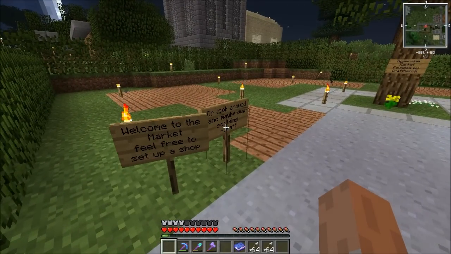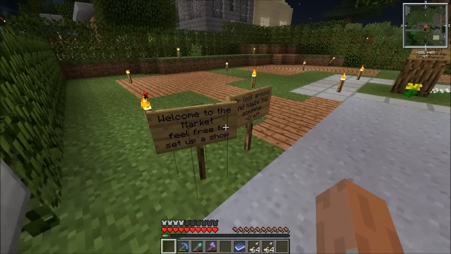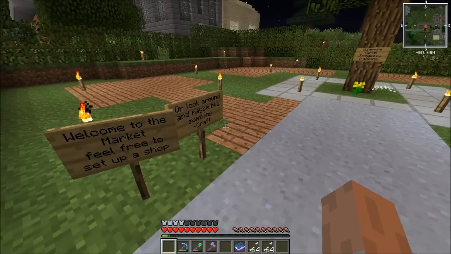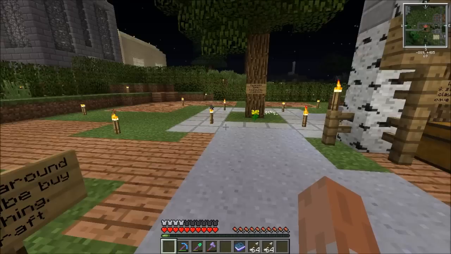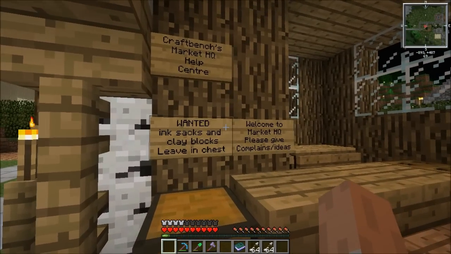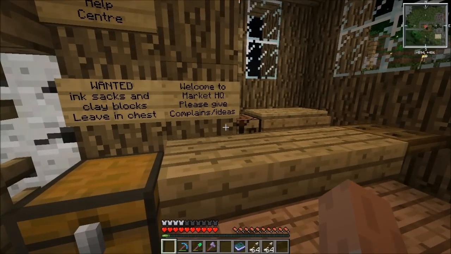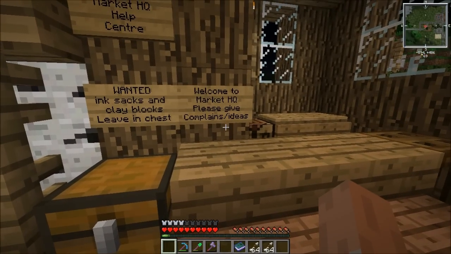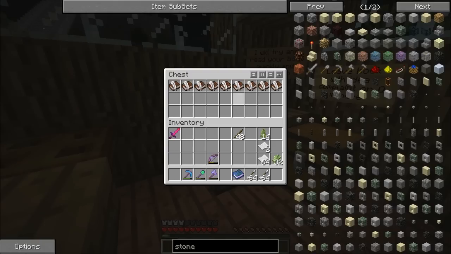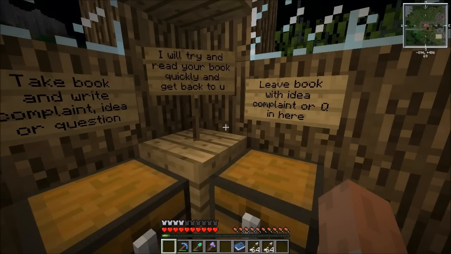And here we've got welcome to the market, feel free to set up a shop or look around and maybe buy something. I did have that as one sign as you saw at the beginning of the video, but it made it sound like you had to come and set up a shop, buy something, or you weren't allowed to look around, you should just leave. So yeah, and here's my little shack, which has got the HQ, wanted ink sacks and clay blocks to leave in this chest for the road and for the quills. Welcome to Market HQ, please give complaints / ideas, and that's over here. Take a book and write complaint, idea or question in here, and then leave it in here, and I'll try and read the books and get back to you.